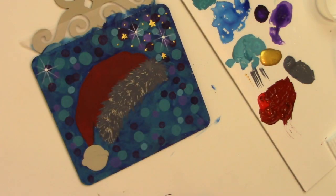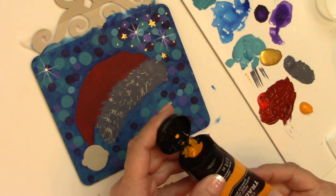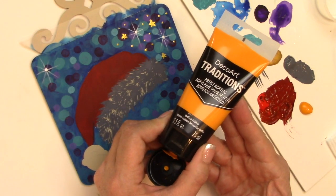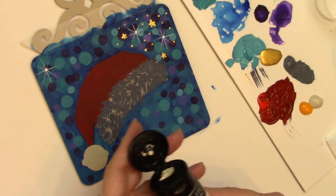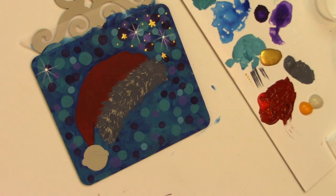Okay, for the bell, I want to base coat that in with some Indian yellow. Love this color. It's more of an orangey yellow, so if you're having to make substitutions, that's okay. Just take some yellow, put a little touch of orange in it, and you'll come close. I'm going to take some of that, and I'm going to take the medium white, and I'm going to mix those two together equal parts in order to fill in my little bell.